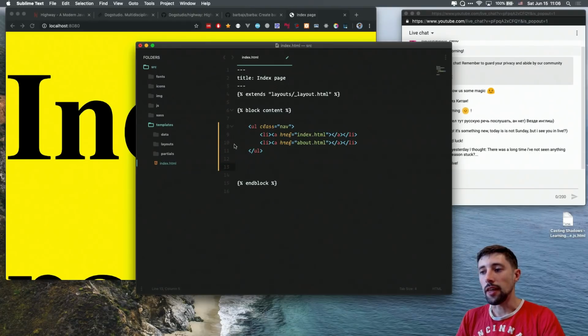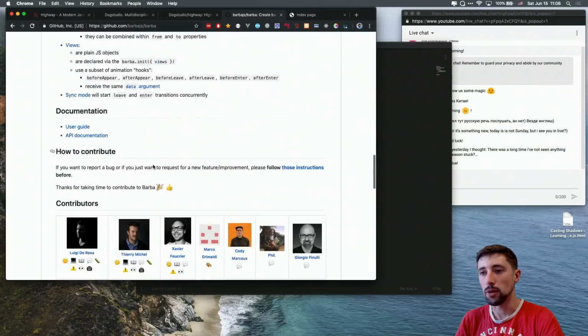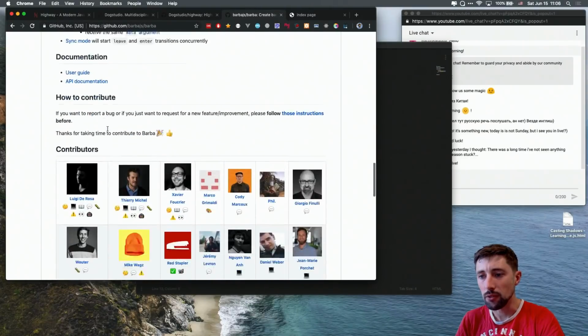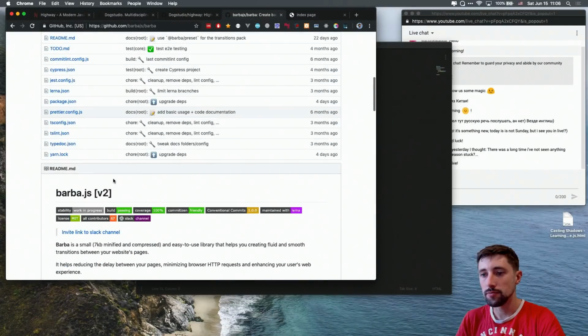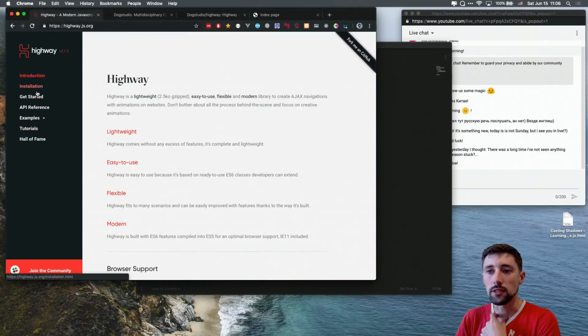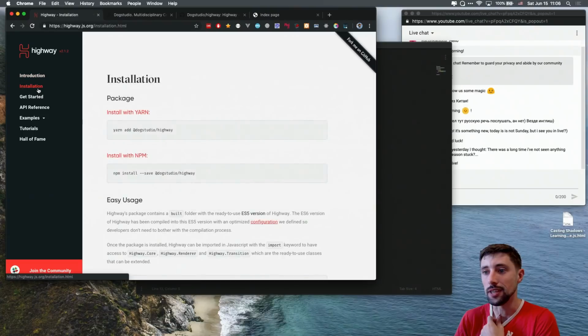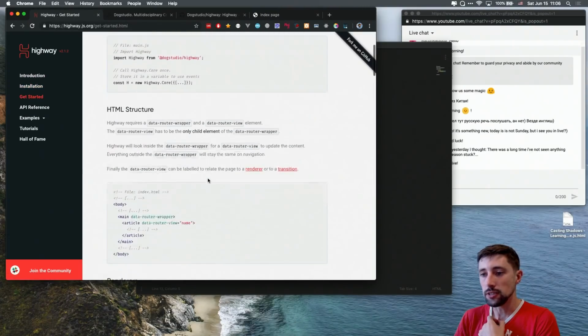This is gonna be navigation, and then to make smooth transitions, if you remember how to use Barba, you need to use a couple of wrapping divs. Same thing with Barba. You need to use, how do they call it? The documentation is not here. Doesn't really matter because we're going to be using Highway tonight. So yeah, to use it, let's see the get started guide.